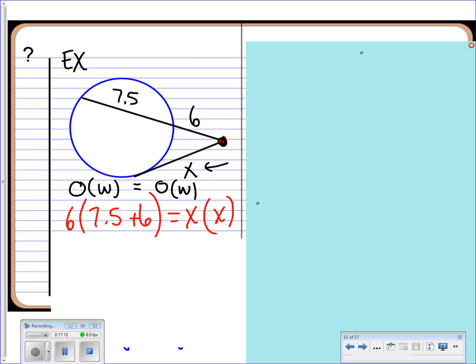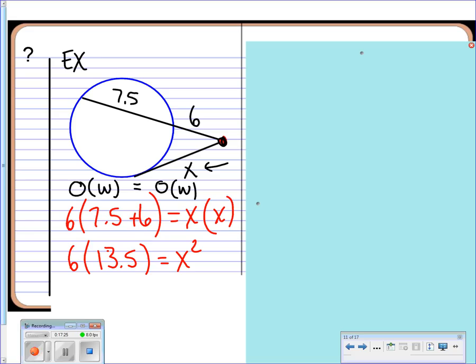First, I have on the other one, 6 on the outside equals the whole thing, 7.5 plus 6. Then I go equals the outside, which is x, times the whole thing, and it is x. It's already given x. This is an easier problem. So then I would just simply take that x and square it, make it x squared. Let's start working the left side, combining the 7.5 with the 6 to get 13.5. So then I end up with x squared equals 81.